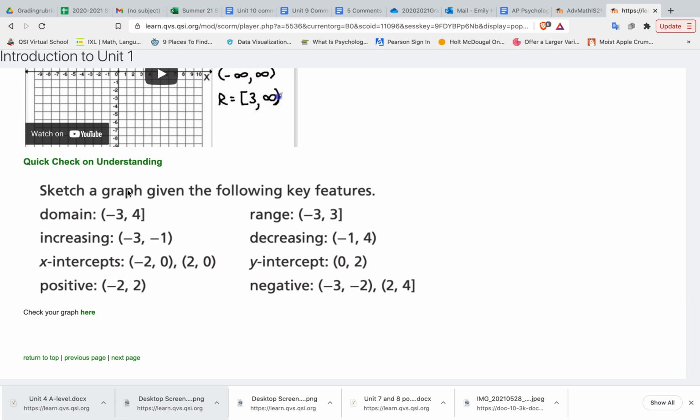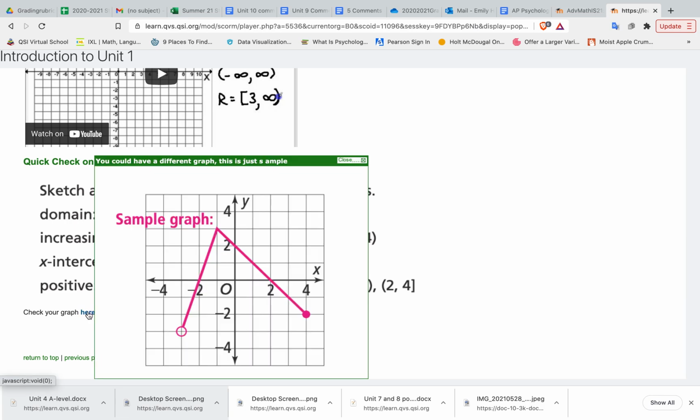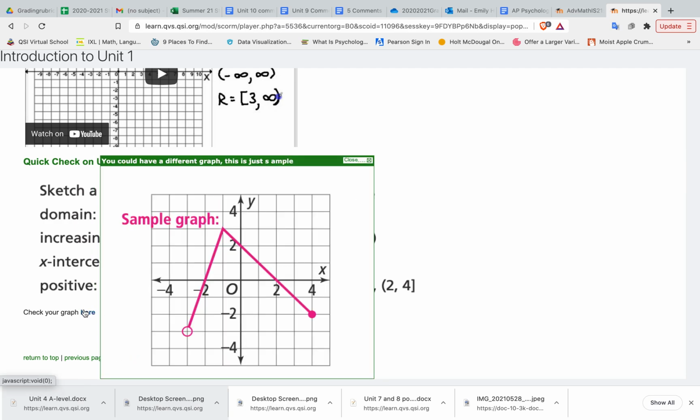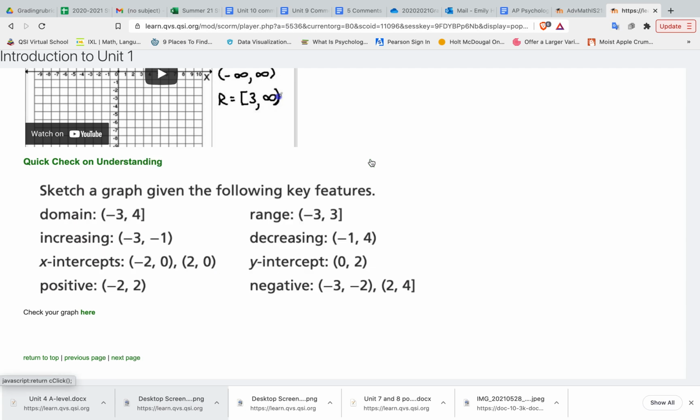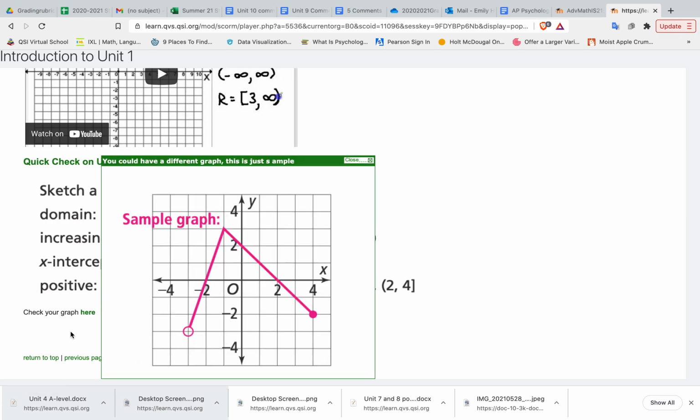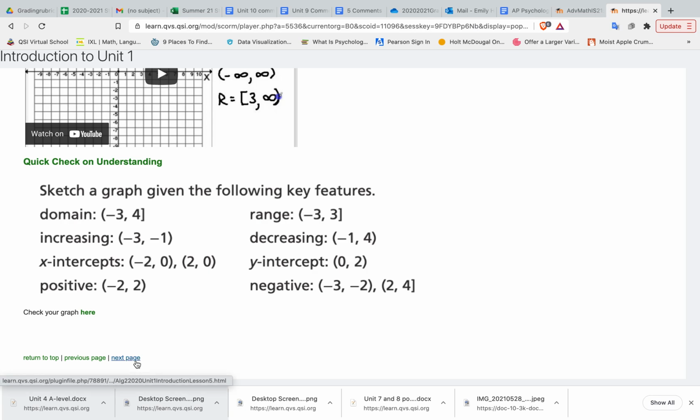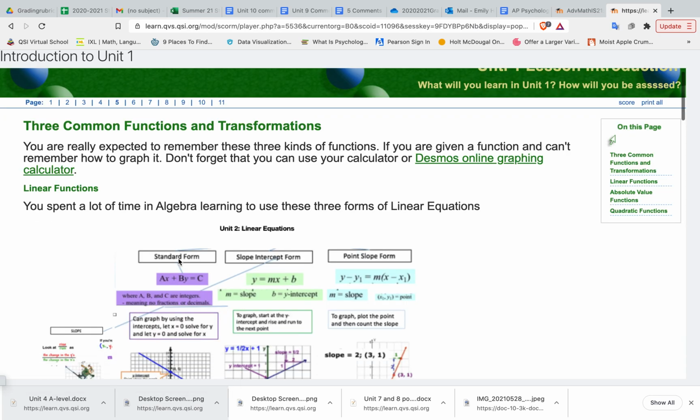All right, there's some times when I want you to do something and then I let you check. This is important to do in your notebook. It's easy to look at the answer and say, yeah, I got that. It would be like me listening to somebody describe a heart surgery and saying, yeah, that's not so hard. You've got to really practice. So in your notebook, write these things down and then go and check and see if you have the right answer. Next part, so here's some more.